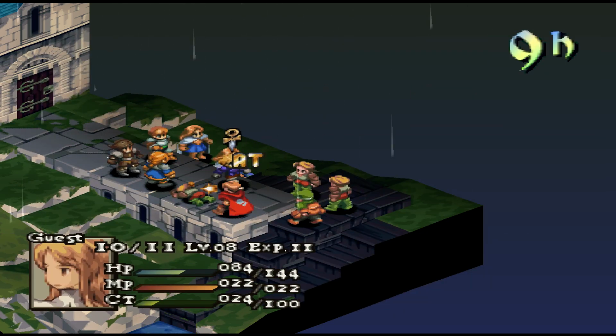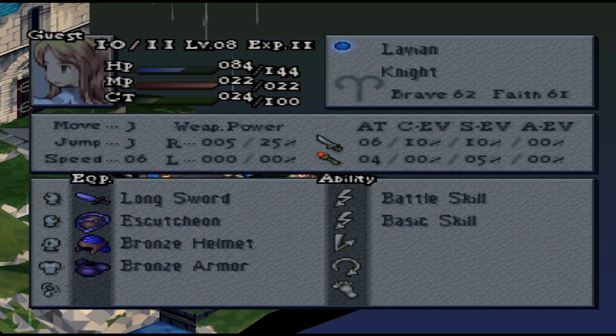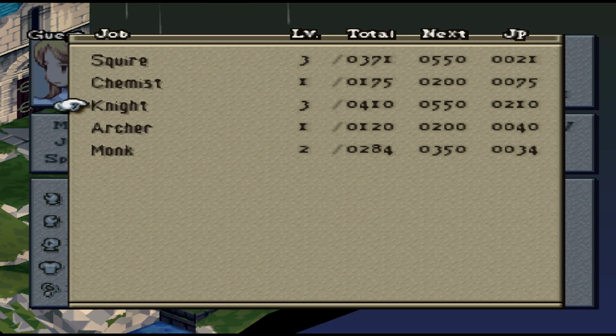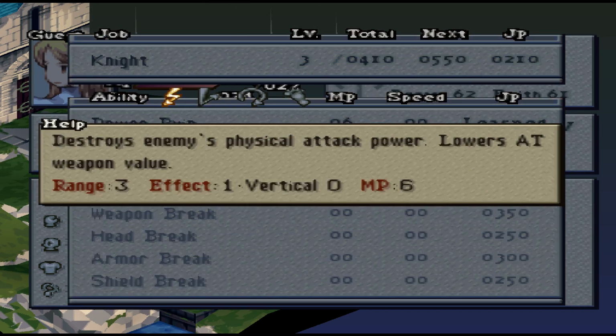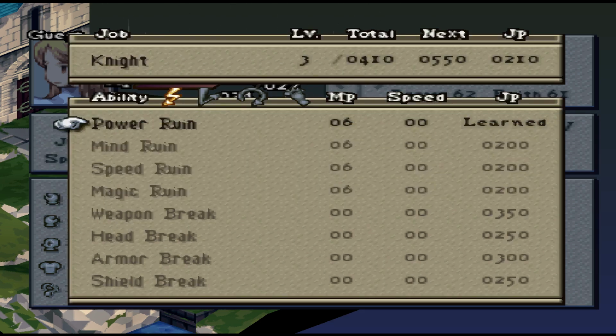Yeah, right on. Let's go over to Knight, because I saw the Knight use a move that I hadn't seen, Power Ruin. So what is this? Destroys enemies' physical attack power. Okay, so they just renamed these and they made them ranged. Before, Knights used to have break abilities. So you could break helmet, break shield, break weapon, break armor.